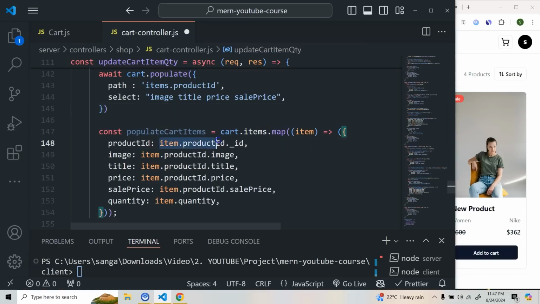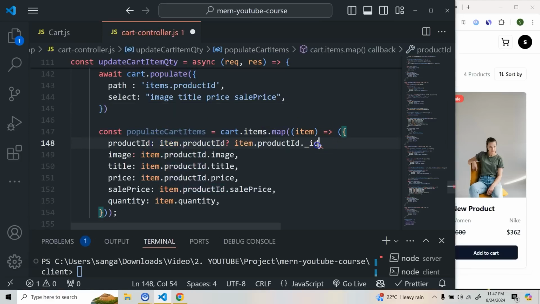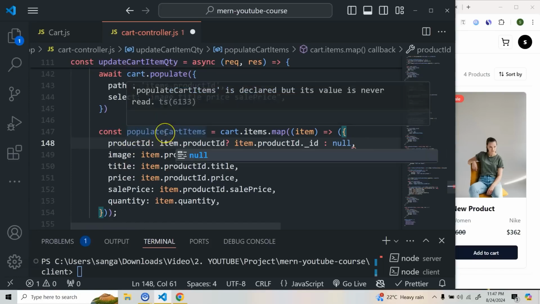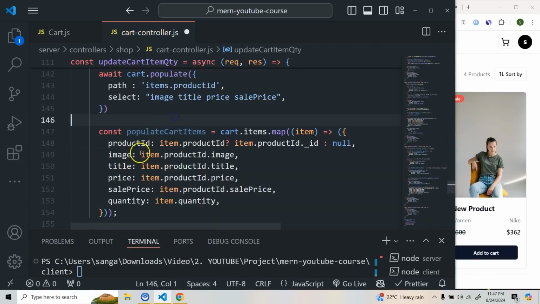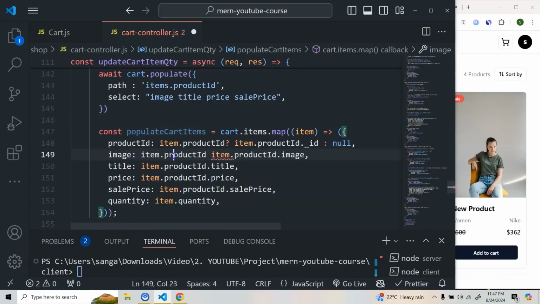So here one very important check we need to do is that if this item.productId is present, then only it will be this, or else this will be null. Same thing, we need to do it for all others also. So if item.image is present, then only we'll do this, or else we'll do null.